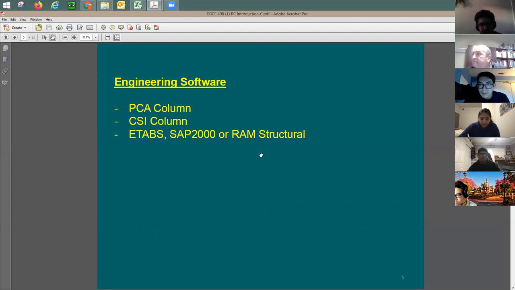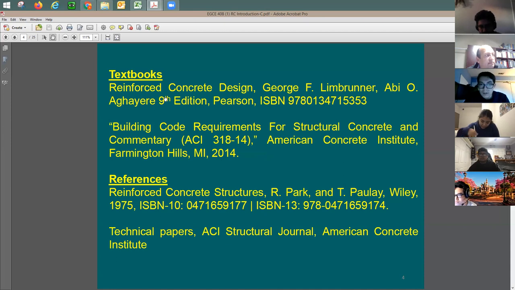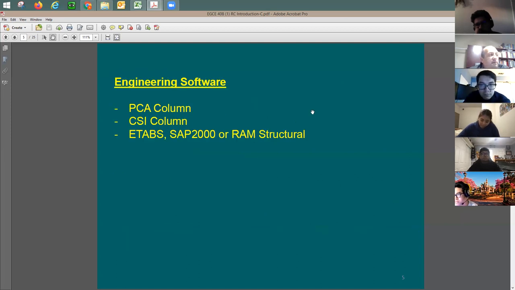Was that three separate books, and are each of those required? I didn't totally understand. This one is really required, you really need to have a copy of this. And this one, it would be great if you have a copy of it, if you'd like to read a little bit more. But anything that I cover in this course is given in the slide sets. 100% of the information you need is given in the slide sets. This includes examples, materials, conceptual problems, any discussion, and any equations. Makes sense, thank you. No problem.